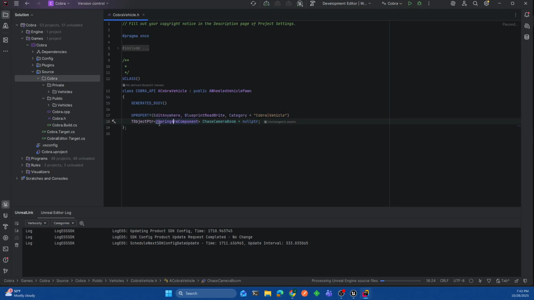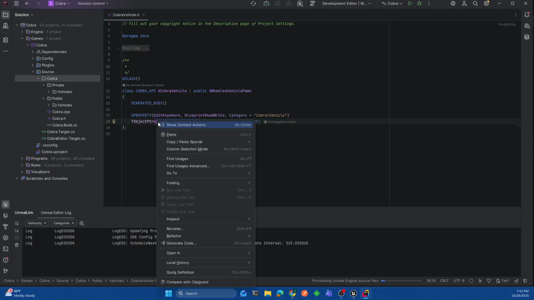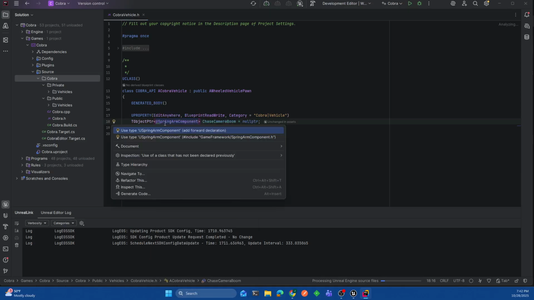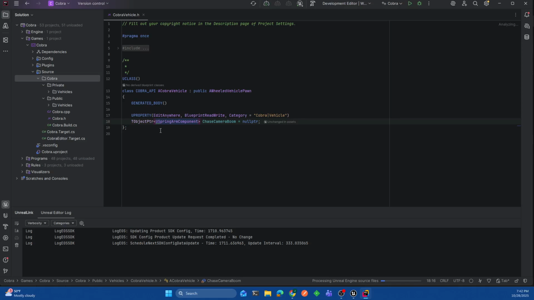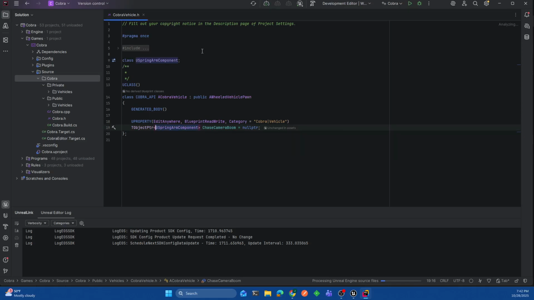I need to forward declare any of these classes that I add here, or I could include them, but I'm going to forward declare. Rider just does it for me, so I don't have to worry about it.